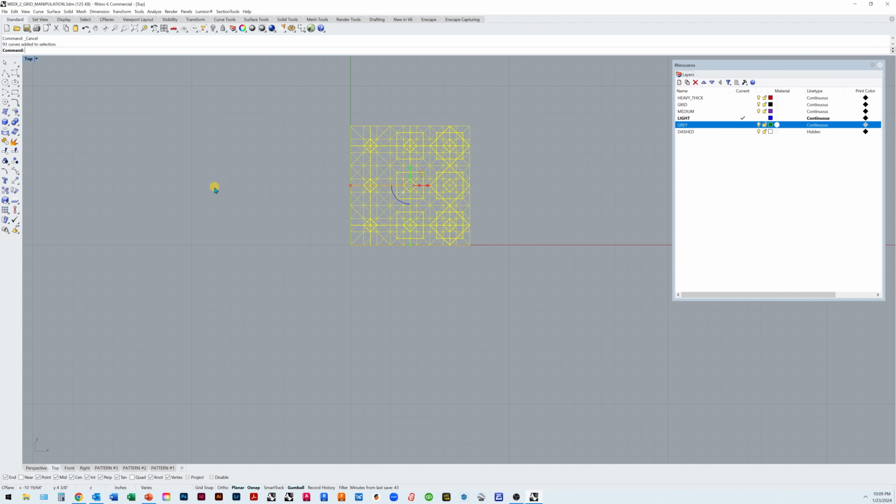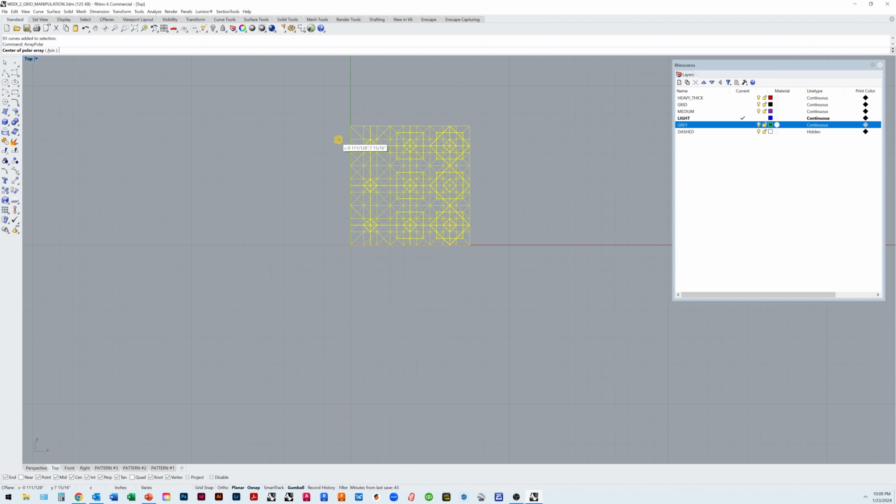So here I'm going to type in array. And when you type in array, you'll see there's a whole bunch of different arrays. And we'll look at a couple of these, but right now we're using polar. Polar meaning polar coordinates, so polar around a circle.